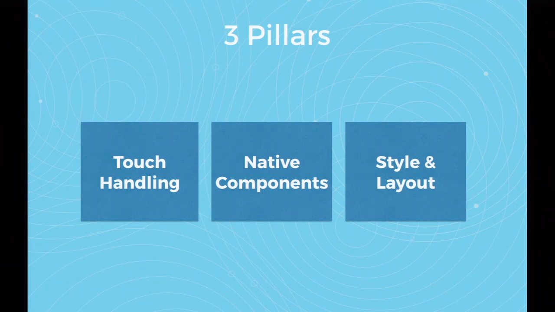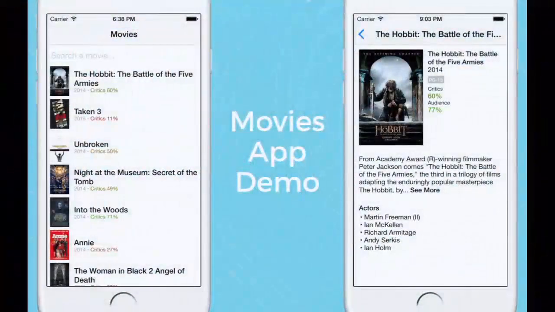And the third one is style and layout. The reason it's so important is because layout impacts so much the way you write code, and it's vastly different from the web, from iOS, and from Android. And so we want React Native to be learn once, write anywhere. And so we also want to be learn once for the style and the layout. So let's get started with native components. Can we switch to my computer?